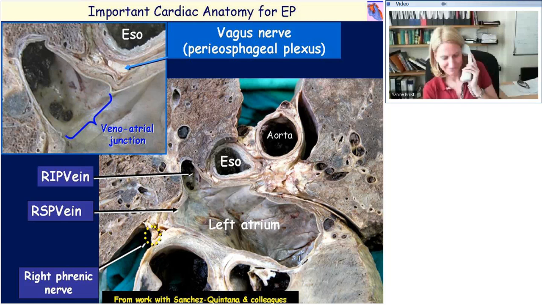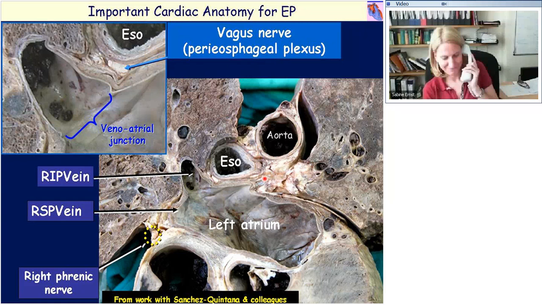motility. And if I can jump in here. Yes, of course. I think it's a very important point that you're stressing, that the esophagus is really swiftly moving with every swallowing motion. Whenever you swallow, this esophagus can move all the way from the right veins to the left veins. So it is a very soft tissue. You see the fatty tissue between the aorta and the left atrium, and it can move quite a lot. In the barium swallow, you can nicely see that movement.